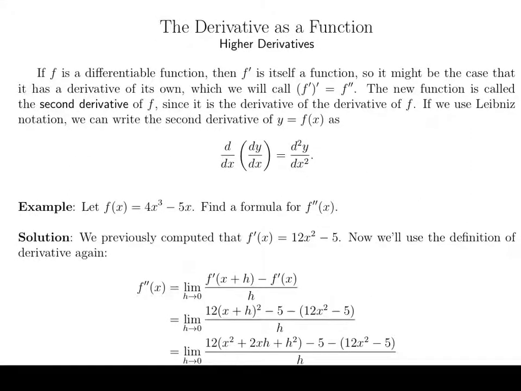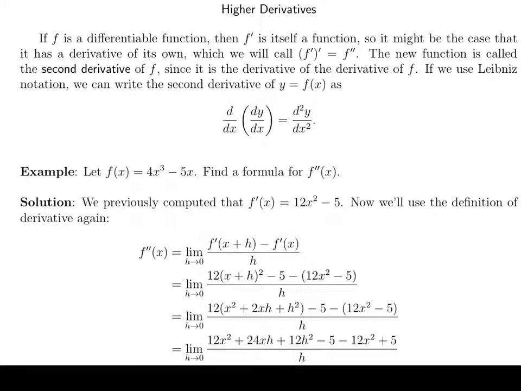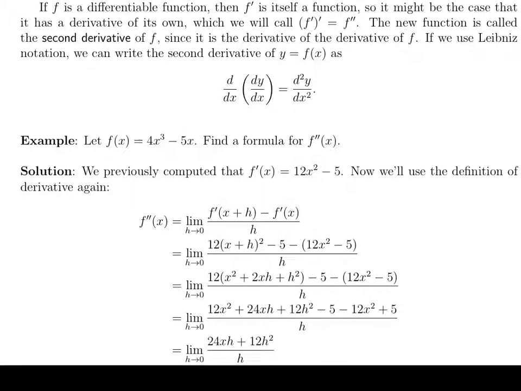Okay, so we've played this kind of game before. We just have to do a little bit of algebraic simplification. So I don't really want to dwell on the details. Multiply everything out, do some canceling, look to try to cancel the h in the bottom. We've done this now quite a few times. I think everybody's starting to get used to it. Once we do some canceling in the top, we get this, right? You can see that the 12x squareds cancel, the 5's cancel, and we're just left with 24xh plus 12h squared.